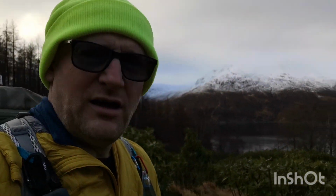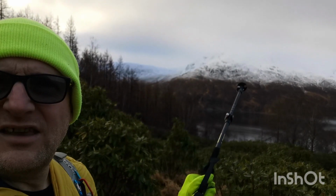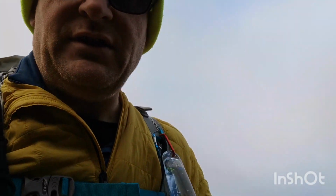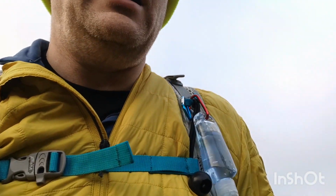Alright, Liam's doing a video a bit further up, but I'll do one here. So we're out at the rhododendrons, or nearly, and then we'll make our way onto the open hillside. Opposite is Gleouraich, which is another Munro in the area, and over that way, there's a 4th one. Don't ask me the name, I don't remember. But these 2 are Gleouraich and Spidean Mialach in the order that we're going to do them, or the attempt to do them.